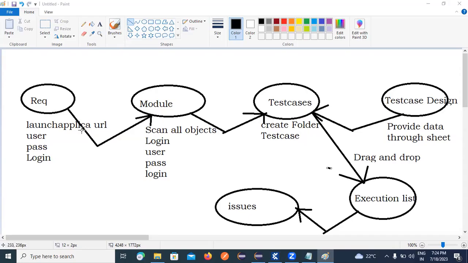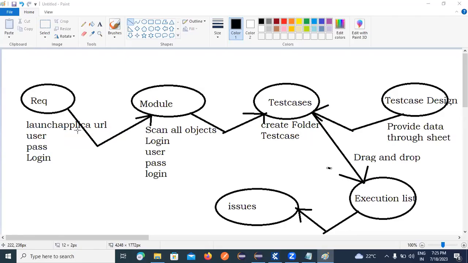Okay. See, Tosca life cycle. What is the Tosca life cycle? If you want to automate any application by using Tosca software, the life cycle will explain it clearly.